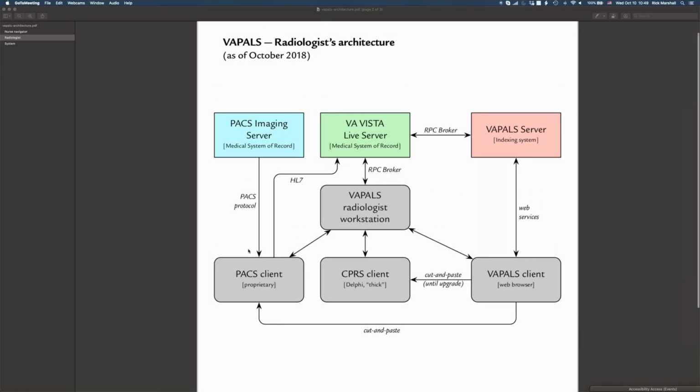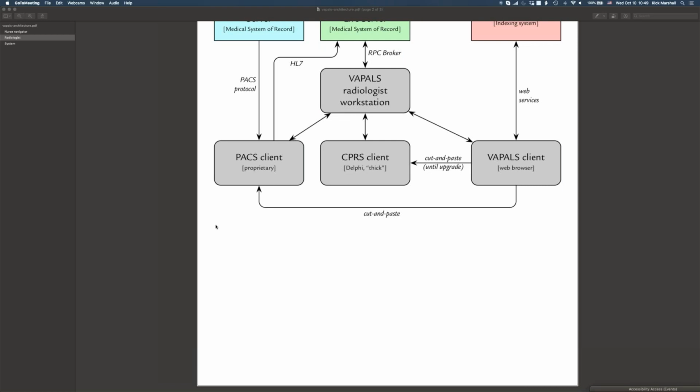So these are the two workflows as far as we know. These are our two primary target audiences for the VA PALS client, the nurse navigator and the radiologist. There is a third target audience, which is the VA PALS system administrator. And hi, Ardit. So we will at some point work on diagrams for that role as well, so that it's a little clearer what the moving parts are. But that's going to involve popping the hood, since that person is responsible for upgrading the software. So I don't think either of these diagrams, or one that looks like it, is really going to do the job. So let's turn to our third diagram.